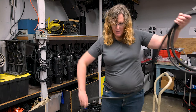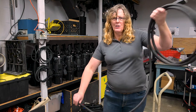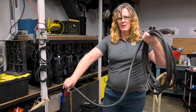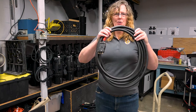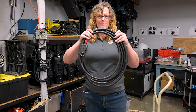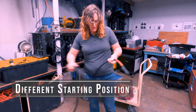And if I need to spin some of my cable, there we go. Extension cords, you probably don't want to do the over-under technique, so I'm just doing the forward technique here, and then rolling it in, and now I've got a nice, neat, bundled cord. And that's what we want. Let's try it a different way. I'm not very good at these other ways because I only do it the one way.